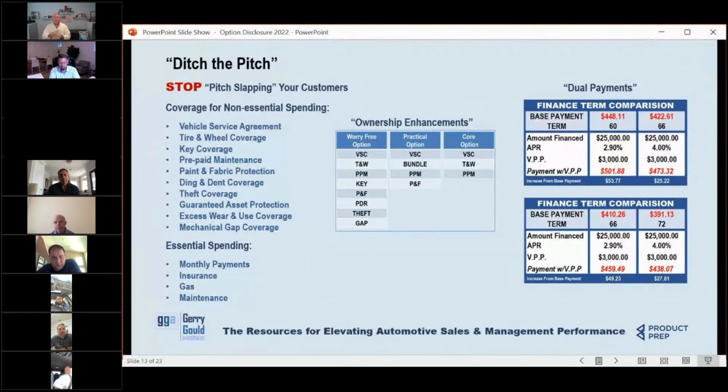Ditch the pitch, stop pitch slapping your customer, and do a presentation similar to the one I just gave you. And the only thing that matters is the first column. Now, I originally got in this business, I was step selling. We wrote things down on a piece of paper. We peeled people off the ceiling, started at a 24-month payment, moved up to a 60-month payment, whatever. Then I went to David Lewis and Associates for several years and learned how to do the flip chart. And it was every product. We gave an explanation as to why and what it does.